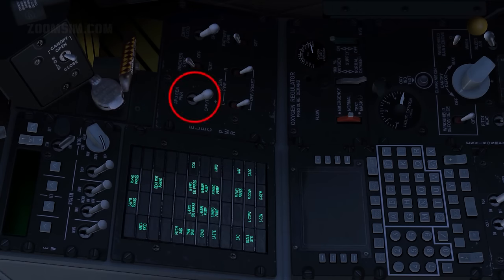APU generator, power. With the APU started and the APU generator switch set to power, the APU takes over the electrical load carried by the battery.